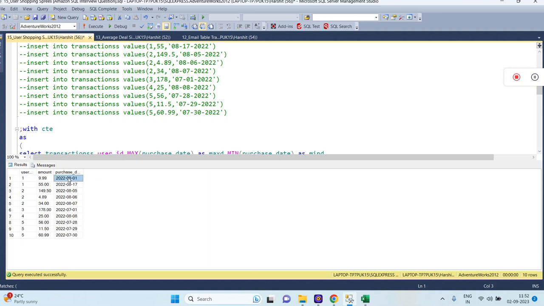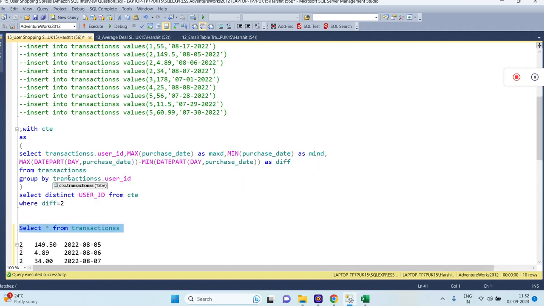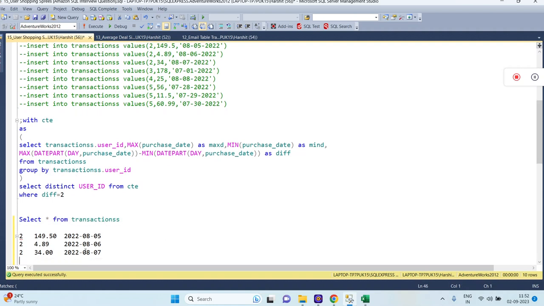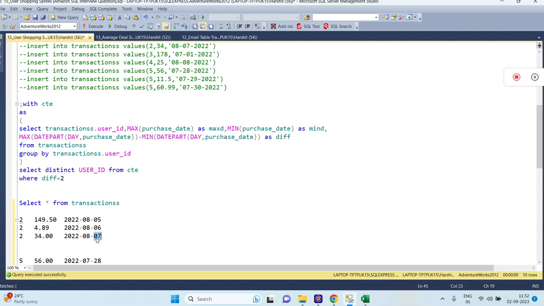So I need to find the maximum of purchase date and the minimum of purchase date, subtract the minimum from the maximum, and then the difference should be 2 only, right? Because if you see over here 5 and 7, so 7 minus 5 will be 2.